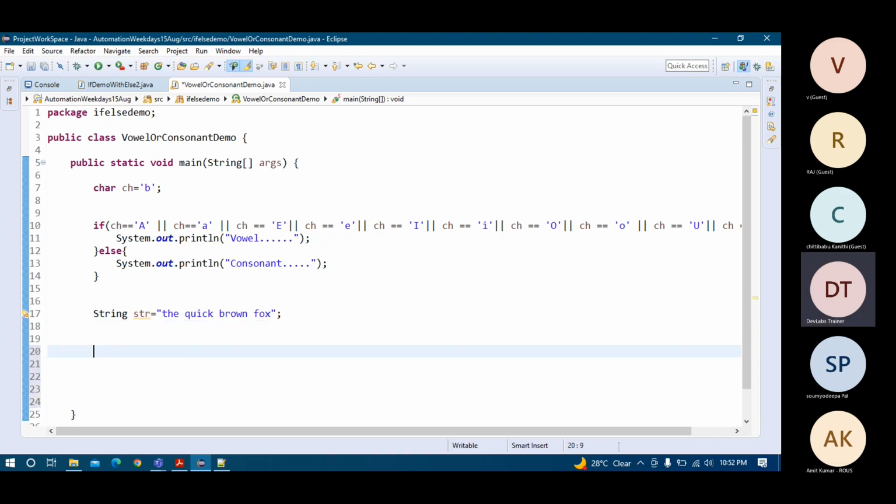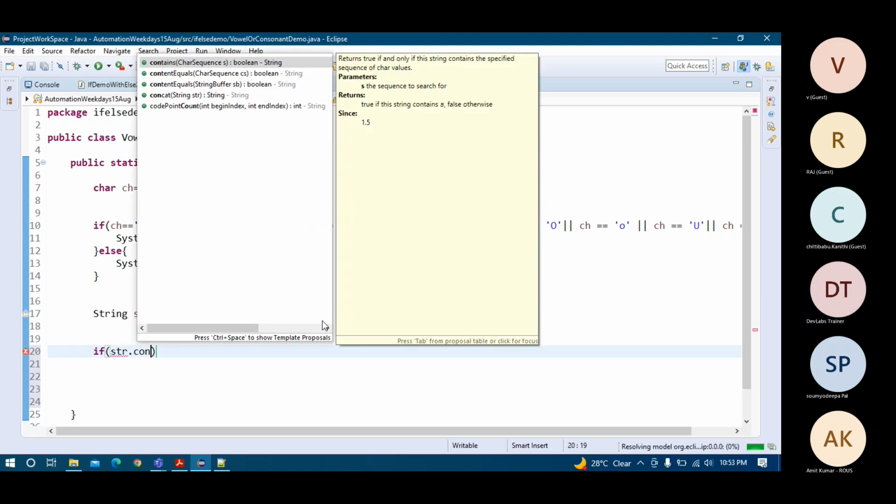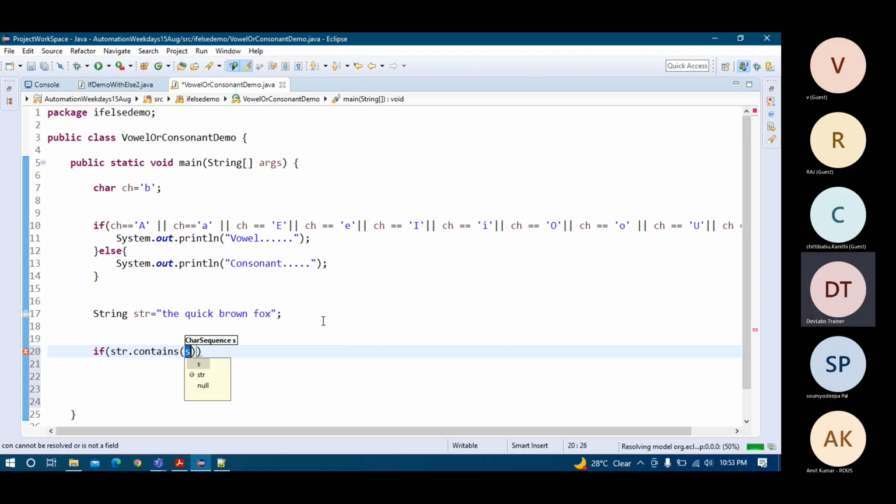You see here what I am trying to do. We have a contains method, and that I will cover in the string class. But if you want to test here, you can use it like this: if str.contains, and it is asking for a char sequence. It means it should not be a single character, it should be more than one character.